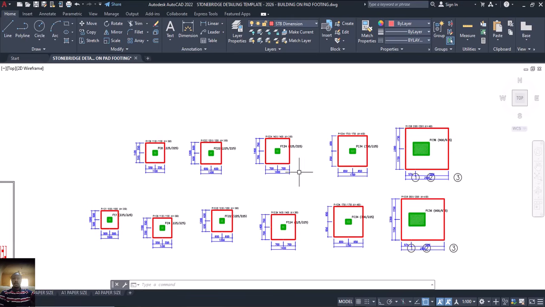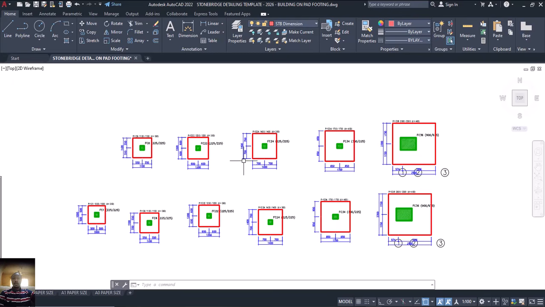What I'm trying to do is to explain the reason behind some designs where you discover that their column pad footings are very, very small compared to the number of pads they have in their design. That's what I'm trying to explain: how to reduce the number of your pads.